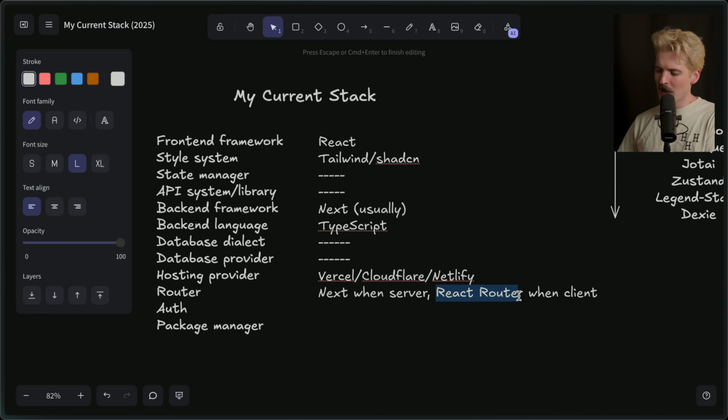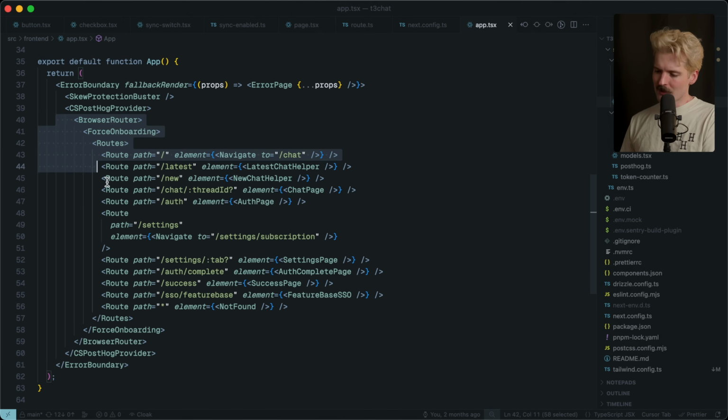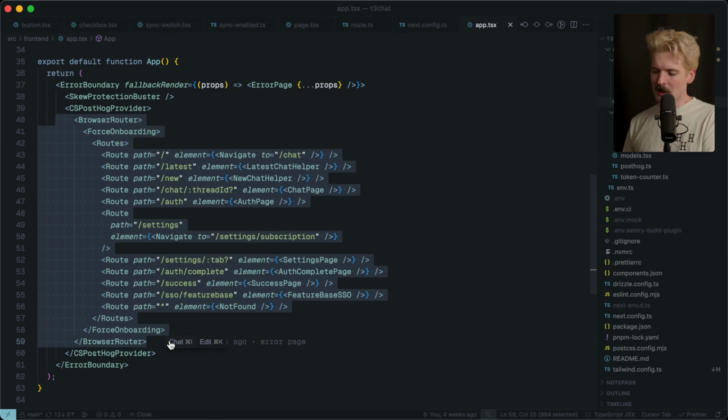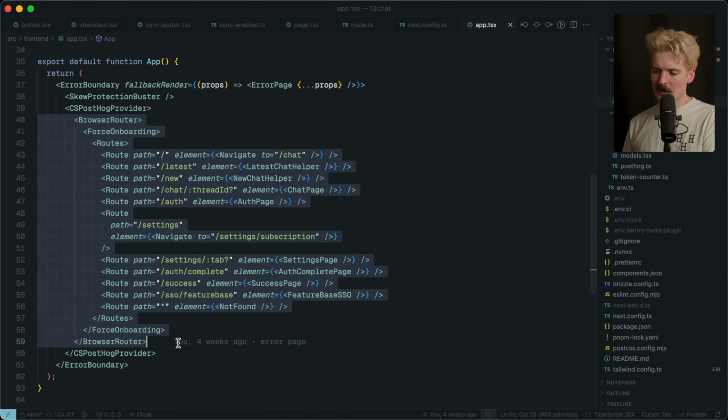The funniest part with the way we're using React router, I probably should have mentioned this before, this is not the new React router syntax. I'm using the React router syntax from V4. They're on V7. This is the same router syntax I used at Twitch in 2018. The new stuff seems really cool. The file-based routing and stuff is genuinely seemingly pretty awesome. I'll get there when I get there. Not my problem right now. We got stuff to do.